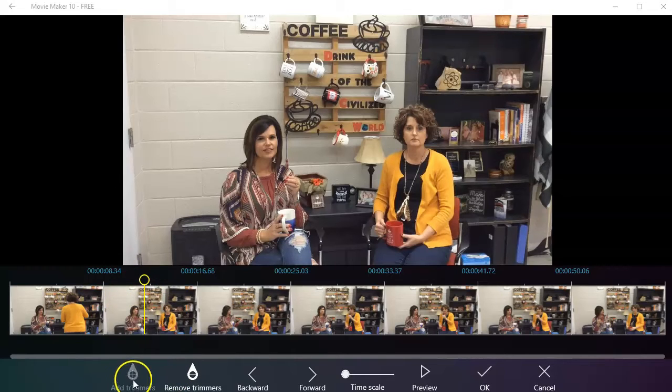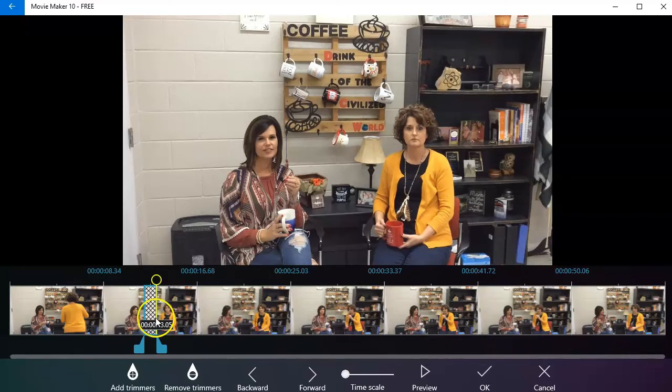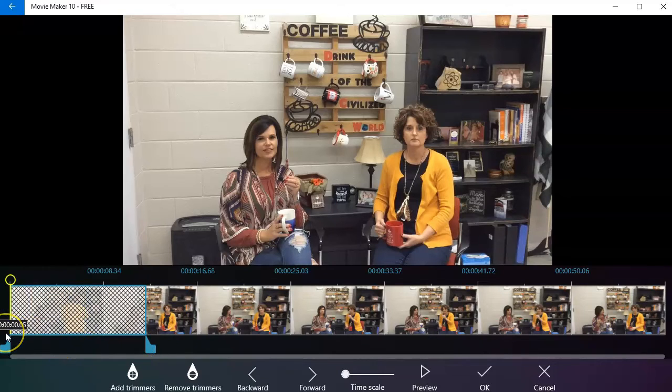And so I'm going to come over here and click on Add Trimmer. Basically, anything that is in the X'd out part means that's what I'm going to cut. I want to cut everything from the beginning of the clip up to this point, so I need to adjust this to where it's not cutting out half of that clip. So I'm going to drag everything here, and then drag it again. So now, instead of cutting out the second half of it, I'm cutting out the first half of it.